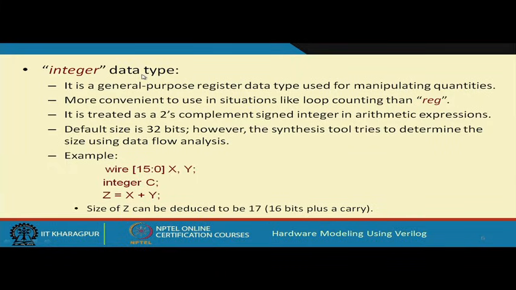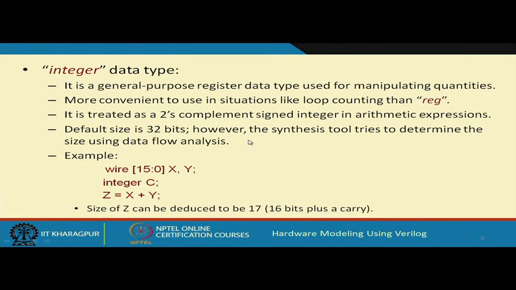But as I said, a variable declared of type reg is always considered to be an unsigned quantity, it cannot have a negative value. Okay? Fine. So, another feature of the integer data type is that it cannot have a size defined to it. So, the default size is 32 bits.